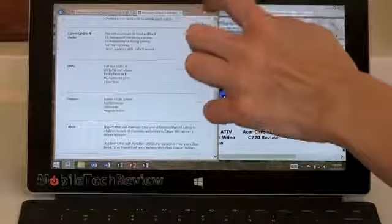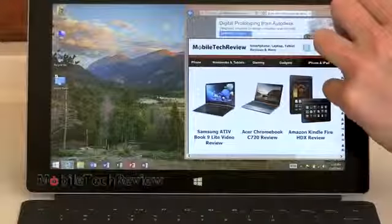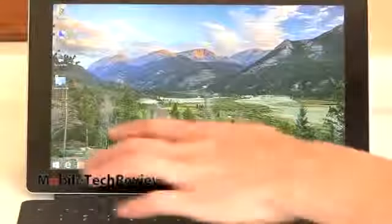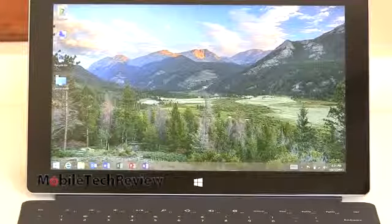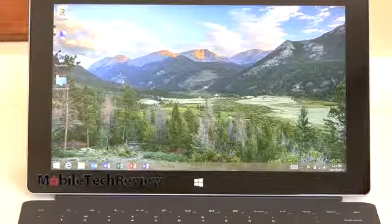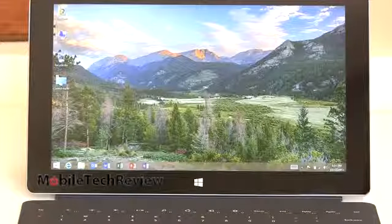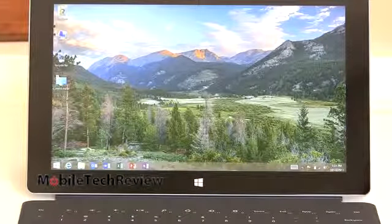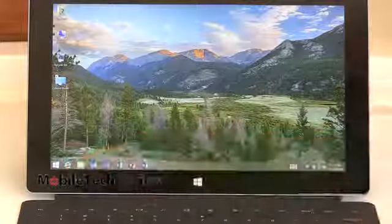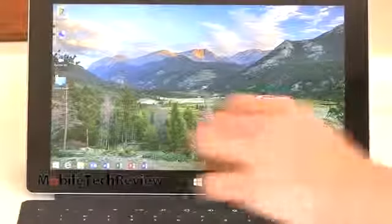And as you can see, speaking of the scaling enhancements, close these, there's my desktop back there, and everything is readable. A little on the small side, but nothing punishing. As you saw, the web browser text was just fine because Windows now handles scaling much better. And in the case of a device like this, where you're not worrying about Windows legacy programs, like particularly Adobe Photoshop and things that don't respect Windows scaling and have teeny tiny menus on high-resolution displays, everything here is Metro except for the Office applications made by Microsoft, so they do respect scaling. So no problems there with things being readable.